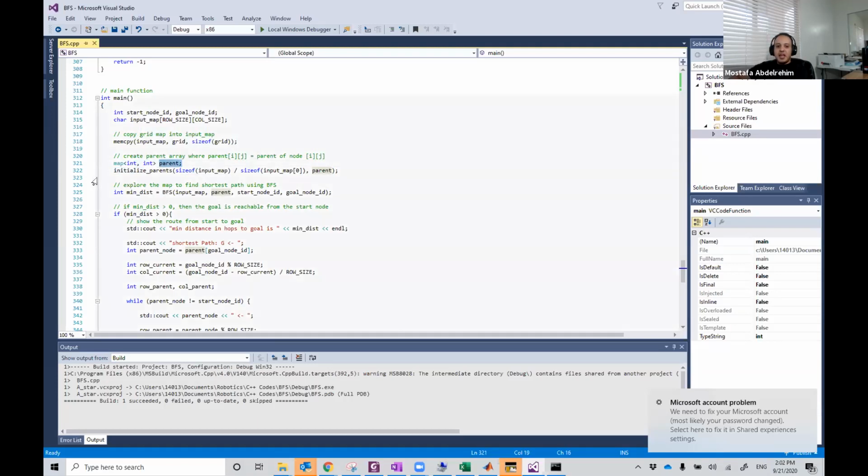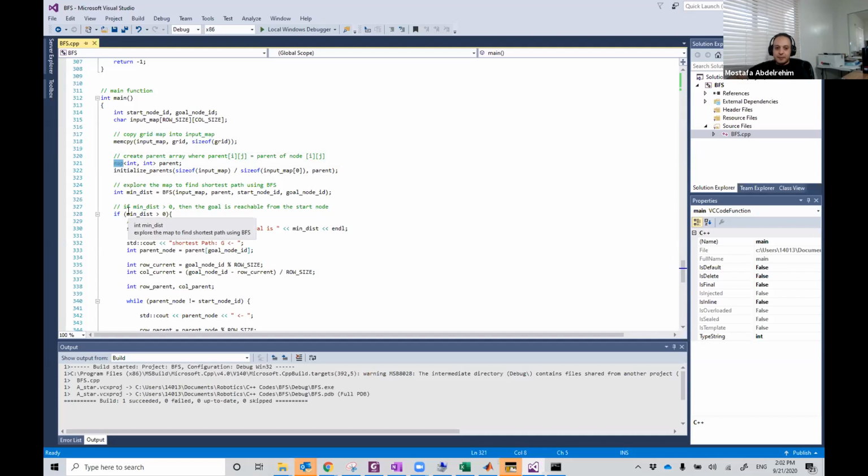Okay. And to define a dictionary in C++, we use this map. Okay, this is different from our map that we are dealing with, the input map. No, this is to define a dictionary in C++. And as I said, each element or entry in the dictionary has a key and a value. So you must define the type of the key and the type of the value.